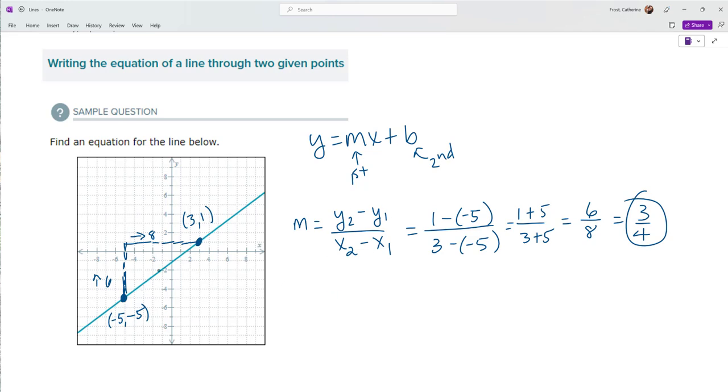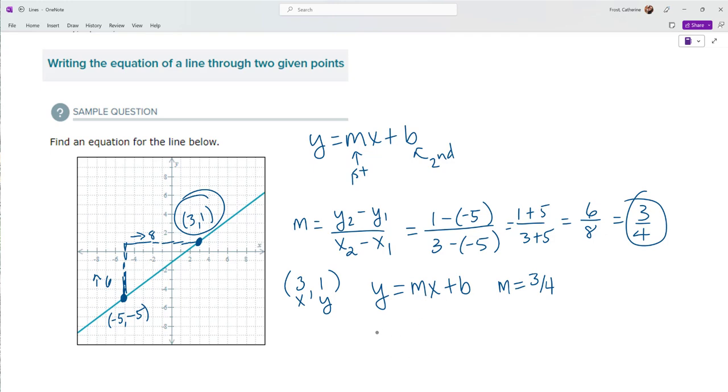So now I'm going to pick one of these points. It doesn't matter which one. You'll end up with the same answer in the end. Just pick the point that you think is easier to work with. So I'm going to pick this one because it's positive coordinates. One of them is a 1. That just seems easier. So I'm going to pick 3, 1, and think of this as just an x, y. And so we're thinking about our answer as y equals mx plus b. We know m is 3/4, so let's put all of that in. So x, y, and m, and then we'll be able to solve for b.